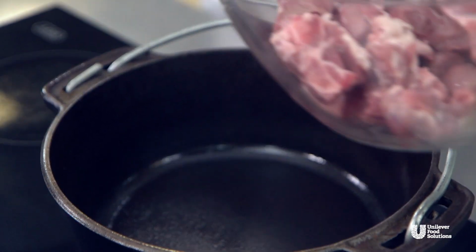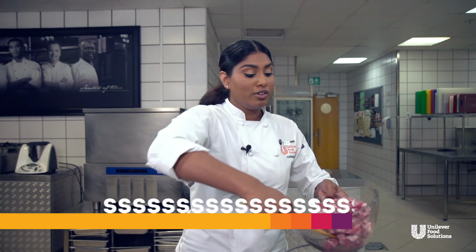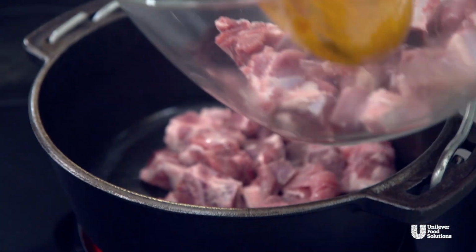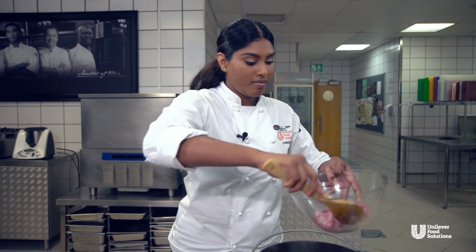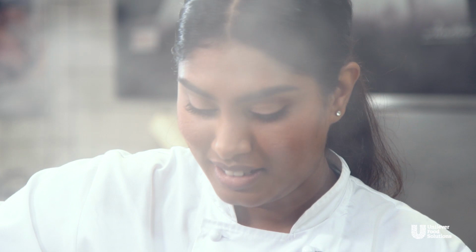So I'm going to start my Potjie bunny chow. First, I'm going to use lamb meat. So traditionally, when people make bunny chow, they don't really fry their meat. Now I noticed when you fry your meat, it caramelizes. And when it does that, just hear that sizzle. So happy. So when it caramelizes, it adds a lot more flavor and the meat just has a richer taste. So you just put all of it in here and it's browning and that's what we want.